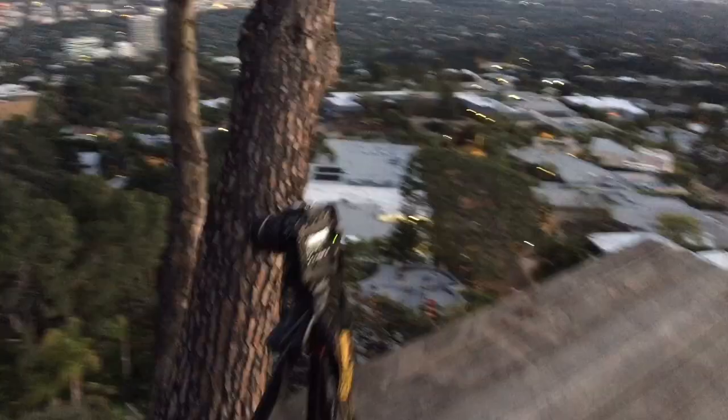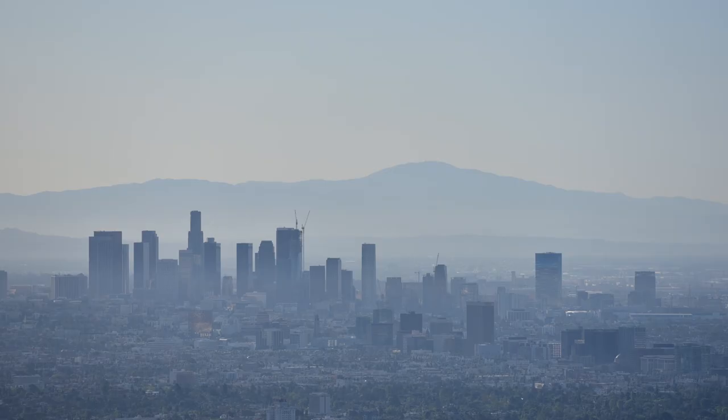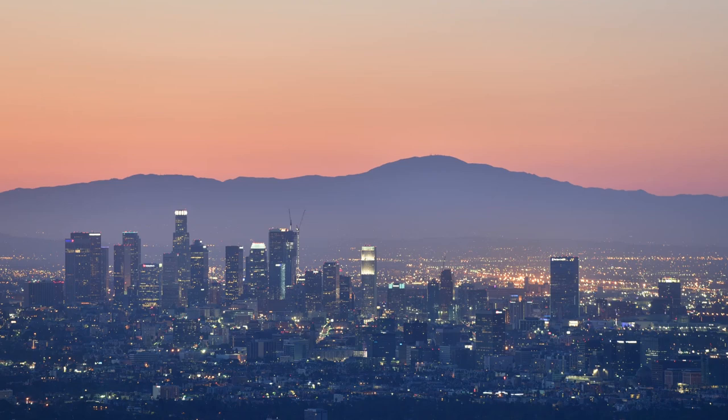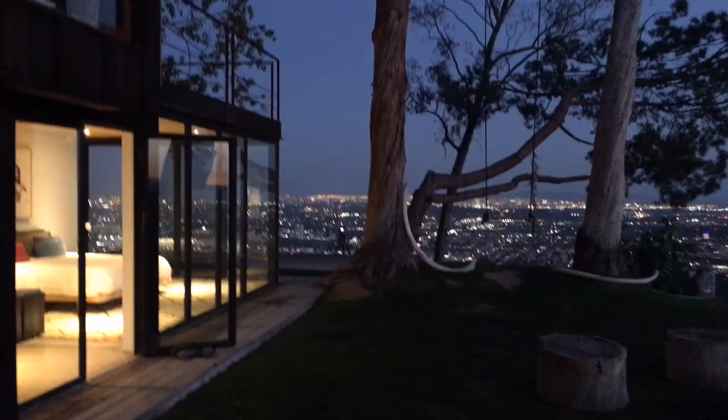I've just climbed up this hill where one of my time-lapses is shooting the shot of downtown LA, which you can't see from up here. Here's camera two — a wider shot of the city, getting the ocean towards the west. I have another camera shooting an even wider shot of the city from a completely different vantage point, and one more time-lapse behind me. The sun has now gone down and this place looks amazing at sunset.